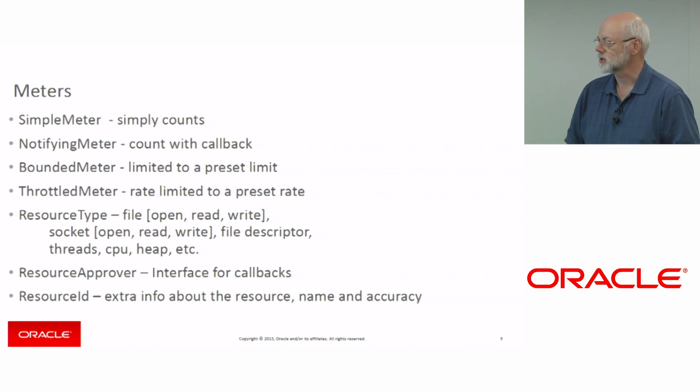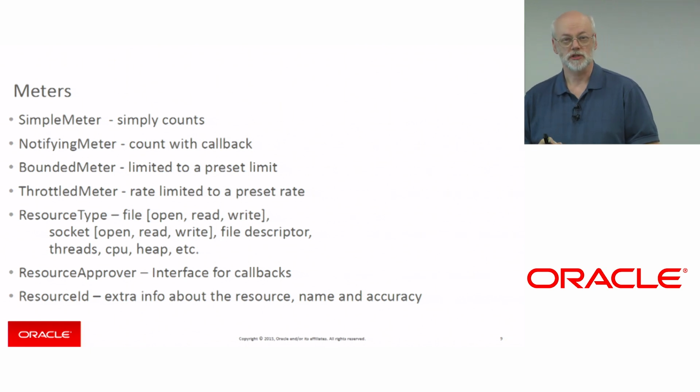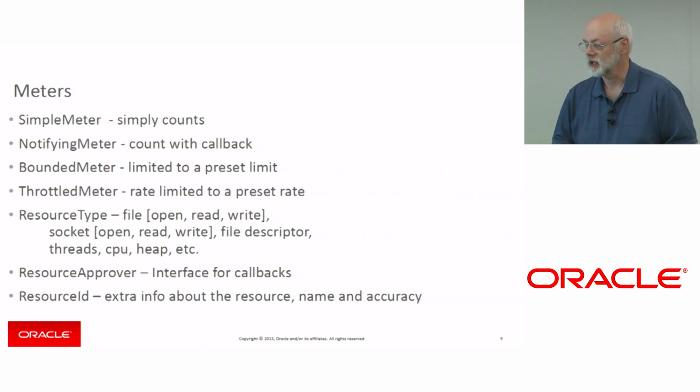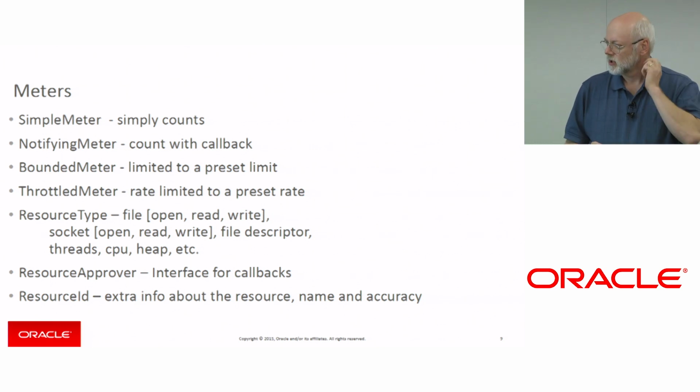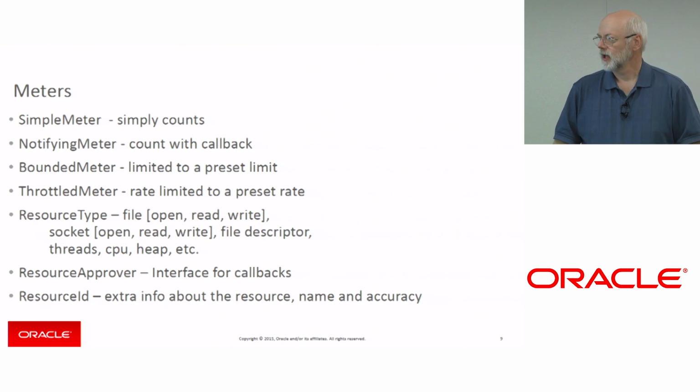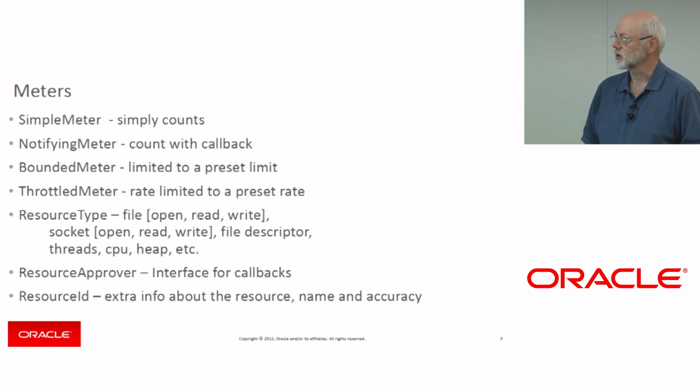I mentioned the resource types that are supported. Some of them are in the libraries, and the more interesting ones, technique-wise, are in the heap. There are a couple of edge cases where it's really nice to be able to know what resource is actually being opened. So there's this resource ID concept, which will give you the name of the file being opened. In the case of threads, it should give you a little information about the heap. And it also includes information about the accuracy of the particular measurement, which comes into play when we're talking about the garbage collection and the retained heap.